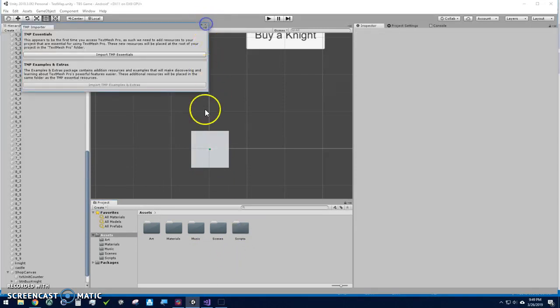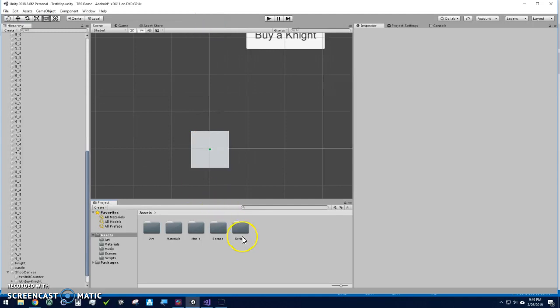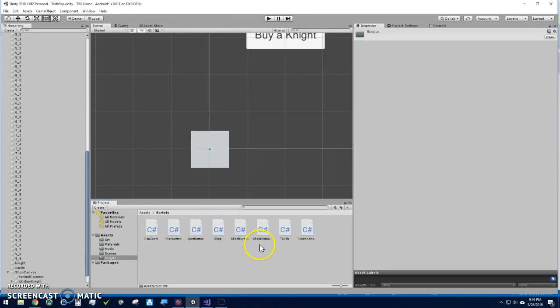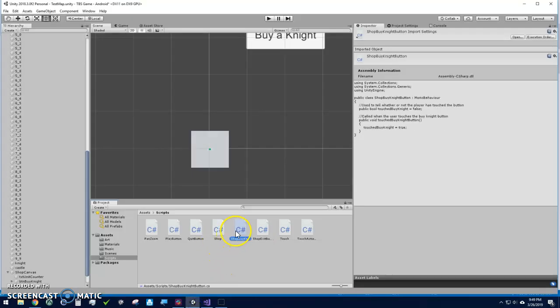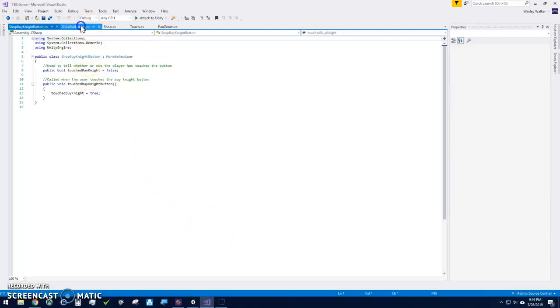There's that importer that was bothering me earlier. If we go over here, I'm going to get the shop exit button and the shop buy button. Alright, so right here, these basically work just like they did on the start scene, or start screen scene.